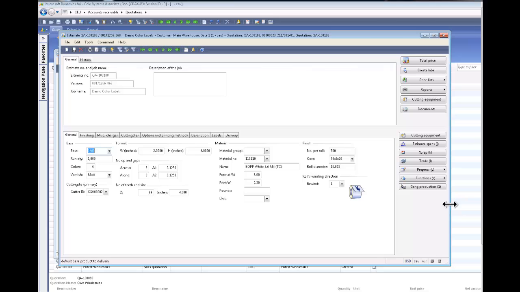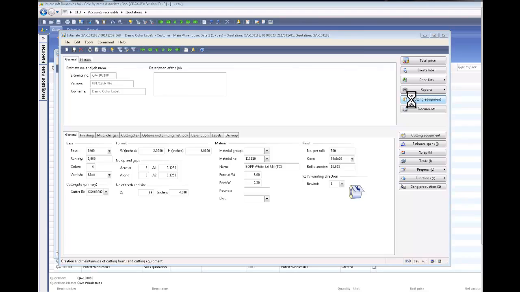During the first series, we saw how we created the items or templates using the item wizard. So this item was created in a similar fashion. Here I can change some of the job specifications, which could be run quantity or colors or whatever I want to. And also I can look at the cutter die ID I have.